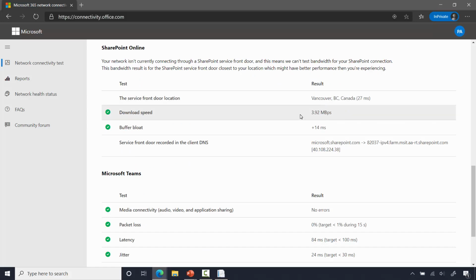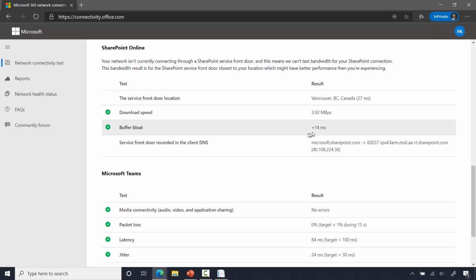Here's my download speed in megabytes per second. Buffer bloat is interesting. This is telling me that while a download was going on, I actually had a slightly slower latency connecting to the SharePoint service front door. When your network is not loaded with downloads, you often can have better latency, and that additional latency can be caused by sometimes consumer grade routers that you might have or other congestion factors.